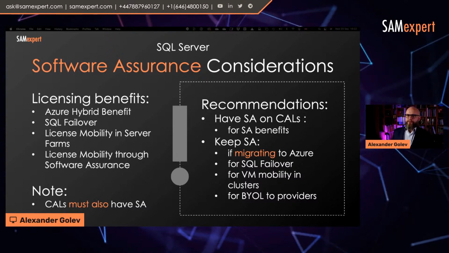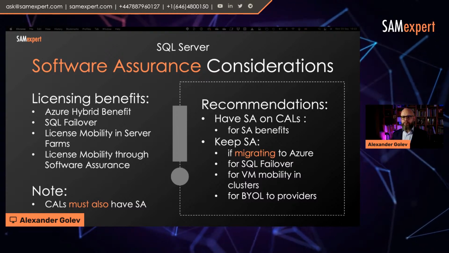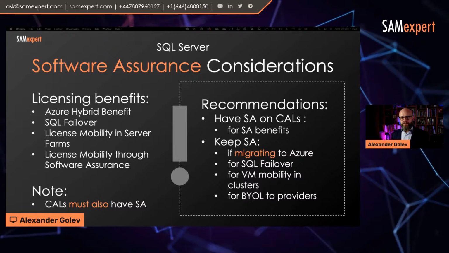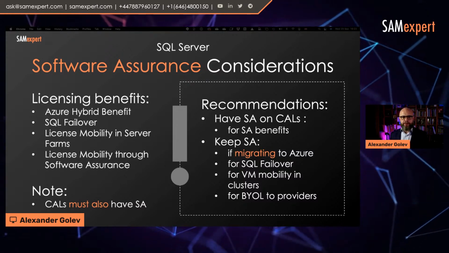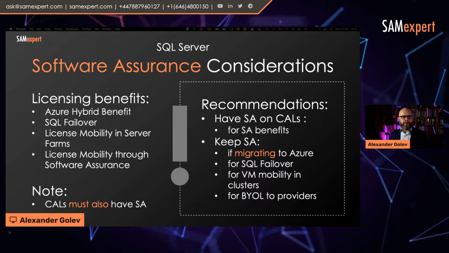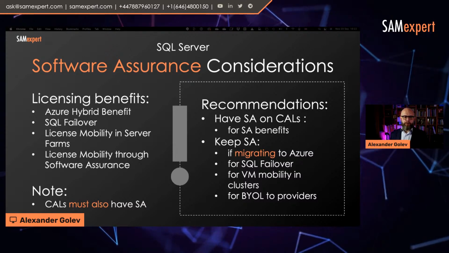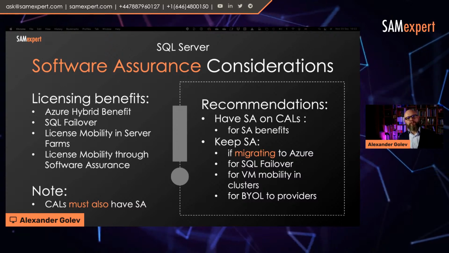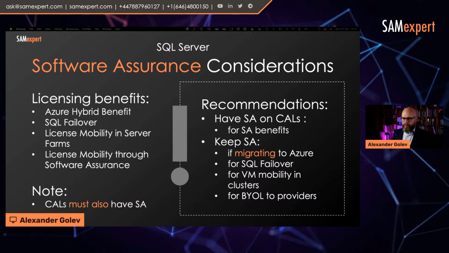Software assurance considerations. After the boring slides, a fun one. So there are lots of benefits of software assurance for SQL Server. Azure Hybrid Benefit is one, but the one that I always preached was SQL failover. In SQL Server 2008 and 2008 R2, failover was built in and didn't require software assurance. Since SQL Server 2012, on the 1st of April 2012, Microsoft said we require you to have software assurance on SQL Server licenses to benefit from the SQL Server failover free instance. At that time, 1. Now 3, as I've demonstrated.